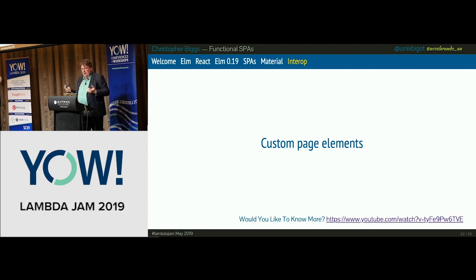And one last thing: while nobody was looking, web browsers added the ability to define custom HTML elements. This is kind of bleeding edge, and it's only well implemented in Chrome and Firefox right now, and I'm sure people will do horrible, horrible things with it, but you can do those horrible things in Elm as well. This is another way to embed complex JavaScript components into your app by treating them as essentially new HTML elements. I haven't had much of a chance to play with this myself, so I won't say too much more about it, but there is a video from last year's Elm Europe linked there which goes into some more depth.